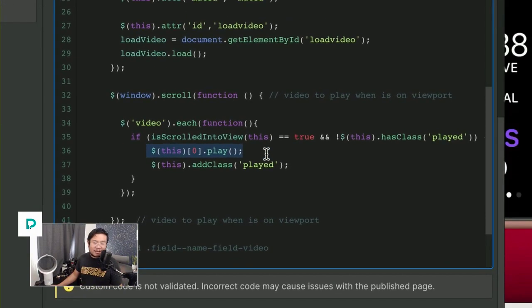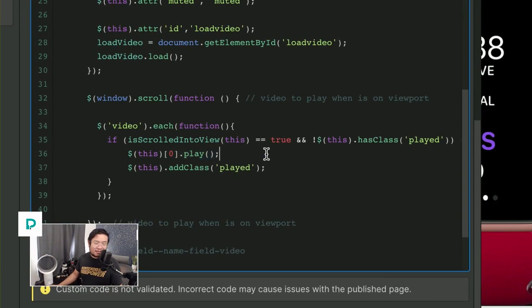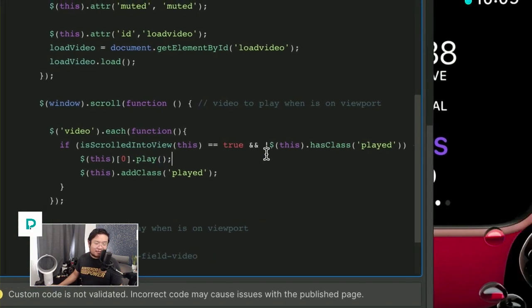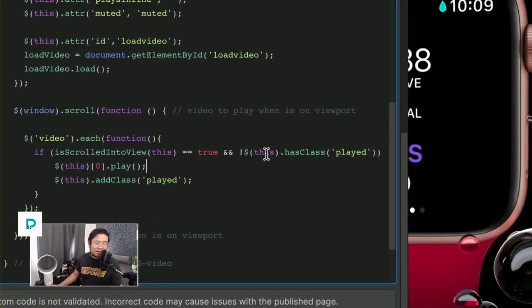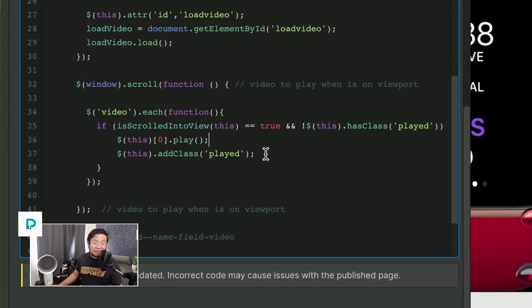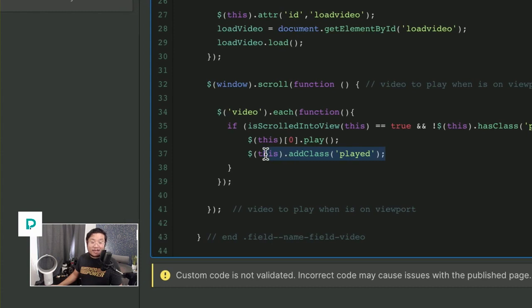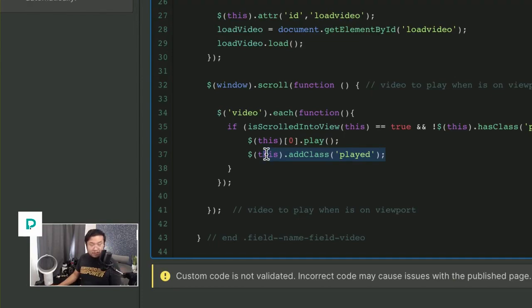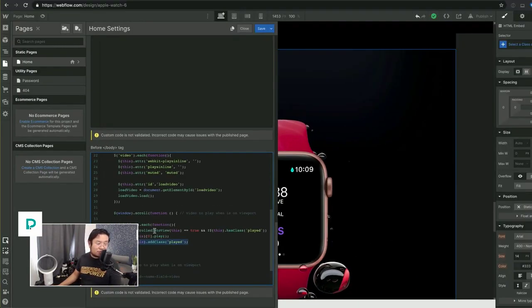And what I've added is make sure that this video doesn't have a class name of played. If it does play, then we're going to add a class saying, okay, this played, because I don't want it to replay every time we scroll up or down and we're looking at the video. All right. So this is the magical JavaScript.